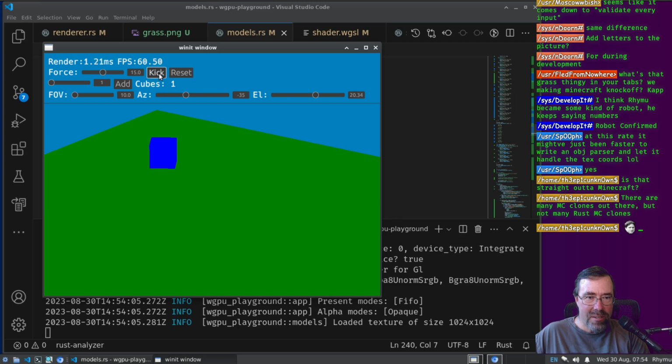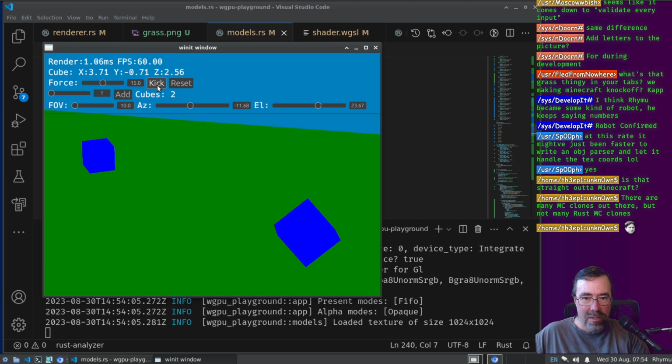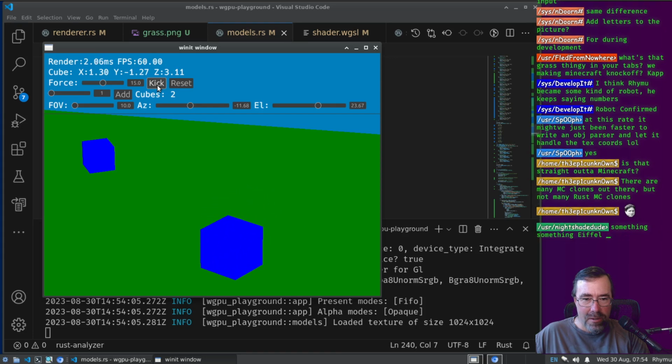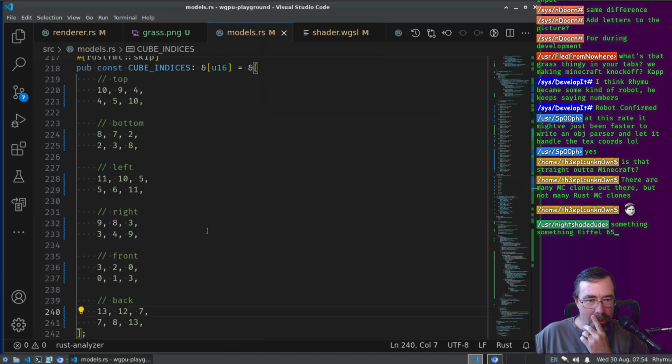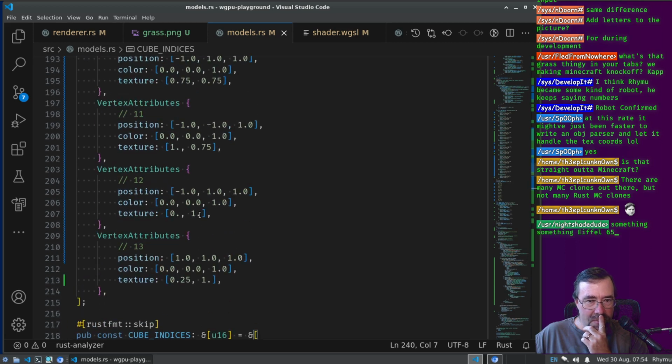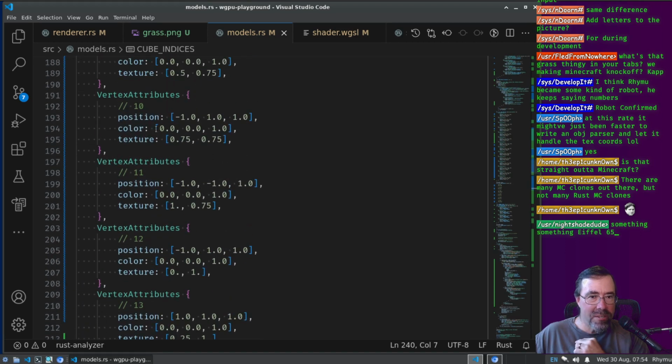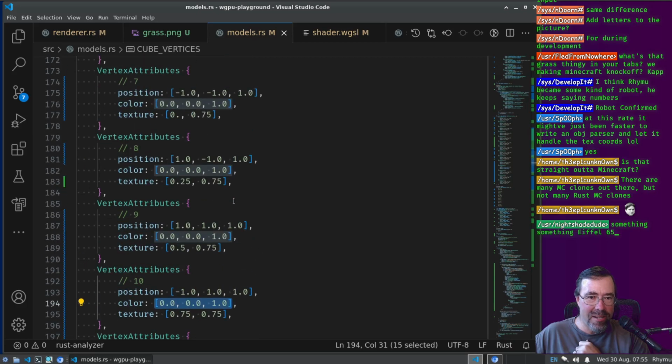I'm reset. Whoa. Wait, what did I do? Oh, I unselected the cube by clicking away from it. Okay, why is it all blue? Not that I'm complaining. I like blue cubes, but why blue? What'd I do to you, blue cube? Oh, because yeah, I manually hacked it out.